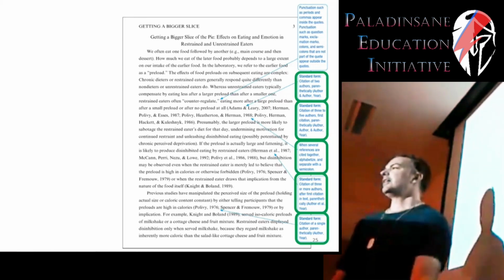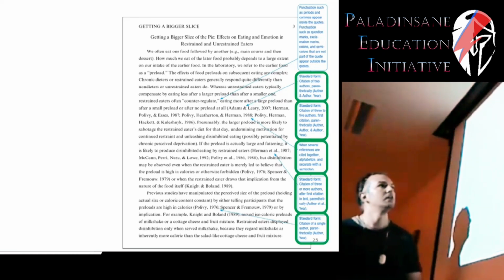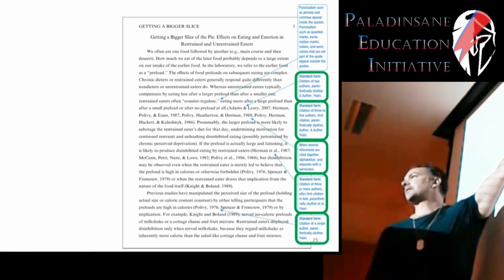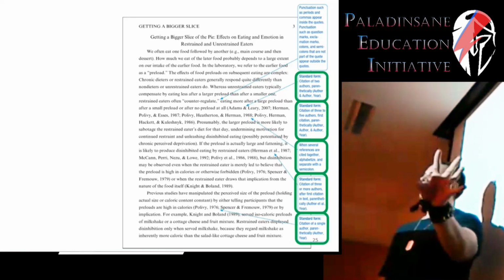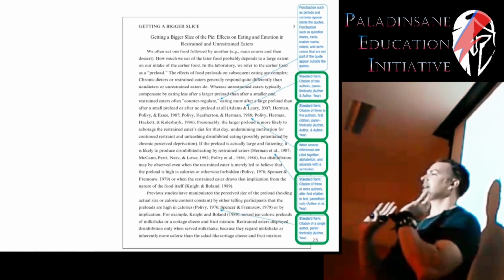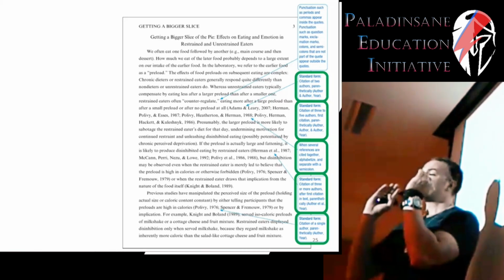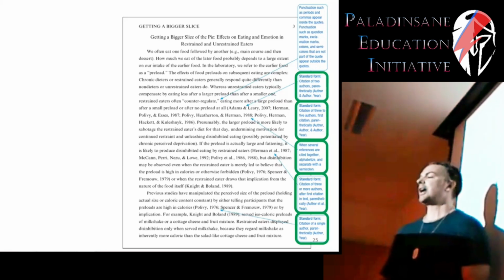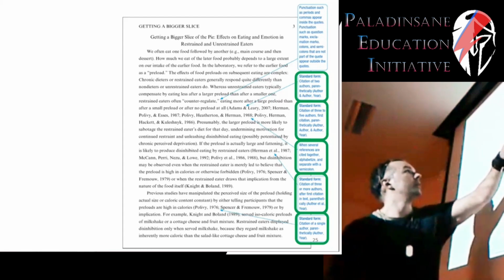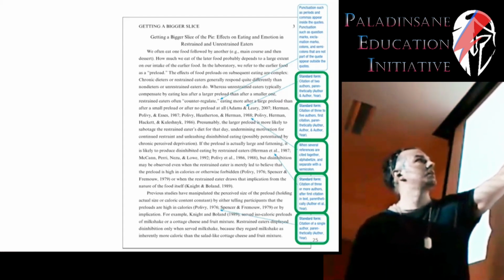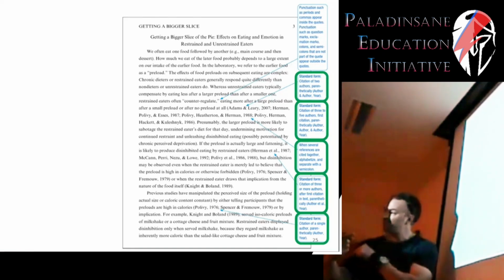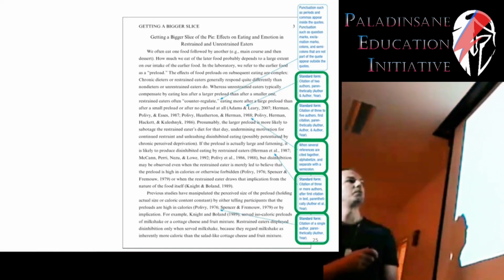So there's a ton of citation rules. So you'll notice here in this multiple citation, it's alphabetical by first author. First author, second author, third author, those orders never change. You do not touch author order. It's like sacred. Whoever did the most work, first author. Whoever did the second most, second author, and so on down the line. You got to respect that. You don't get to move those around. But Adams comes before Herman. Herman comes before Polivy. Polivy and Heatherton comes before Polivy and Herman. Right? So it's alphabetical according to author when you have multiple.